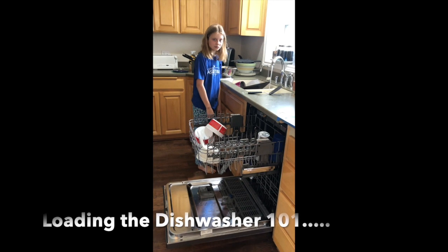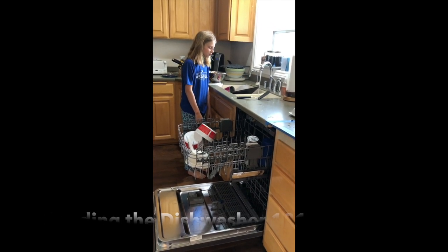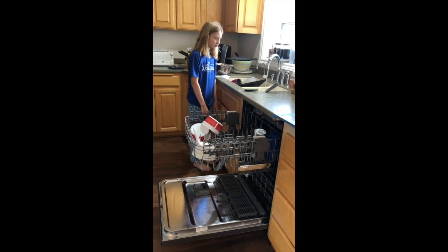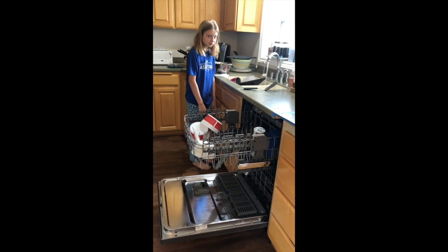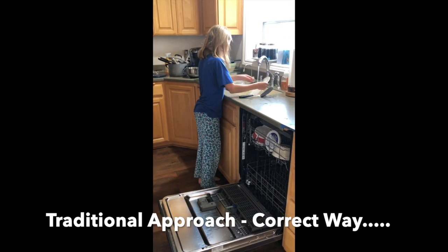Kids, now that you are home 24/7, guess what? Load the dishwasher. In case you don't know how to do that, kiddos, my children are here to demonstrate how to load a dishwasher. Here is the traditional approach to loading the dishwasher.